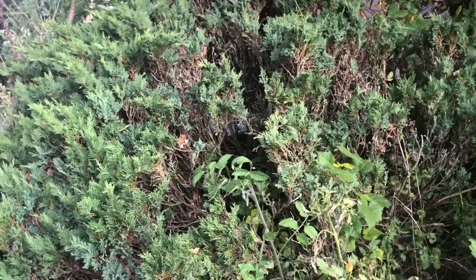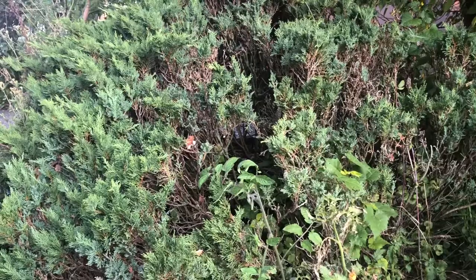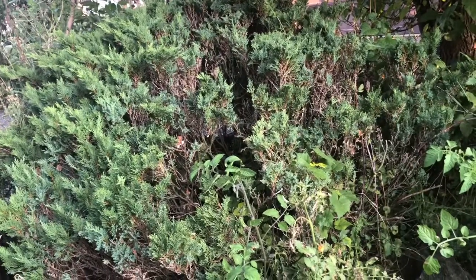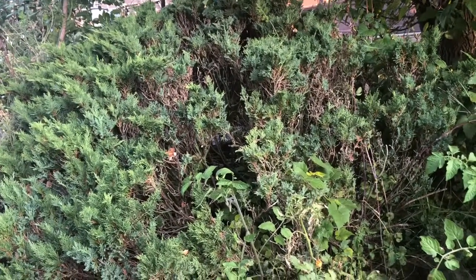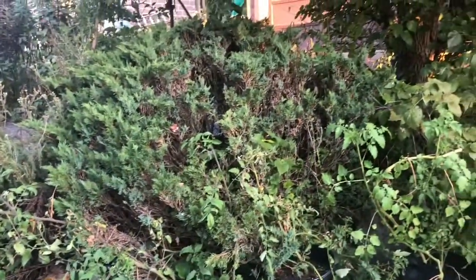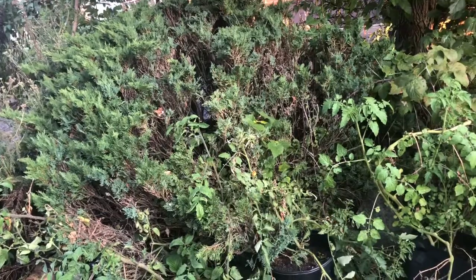Juniper — you can get color out of juniper. I tried it a couple of years back but honestly couldn't tell you whether it gave me a yellow or a brown. When I trim this bush back I'm usually more interested in making a wreath for the Christmas season. Somebody planted this back here in hopes of doing a bonsai garden in the 1920s, but it was never maintained and now it's a huge bush. Definitely not a bonsai anymore.